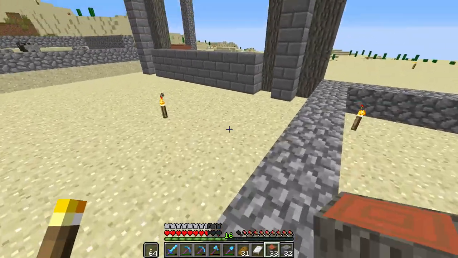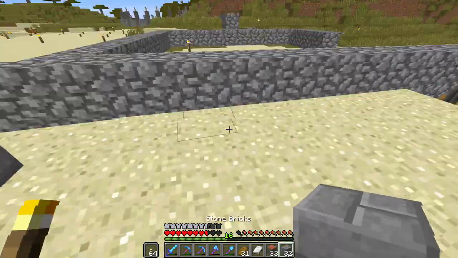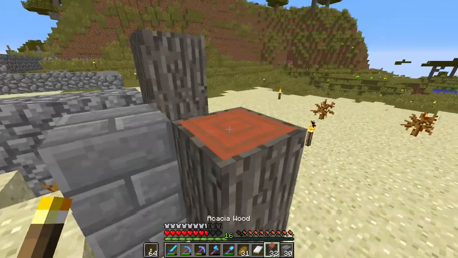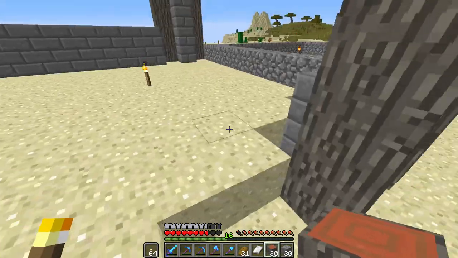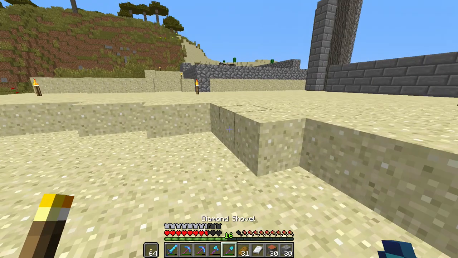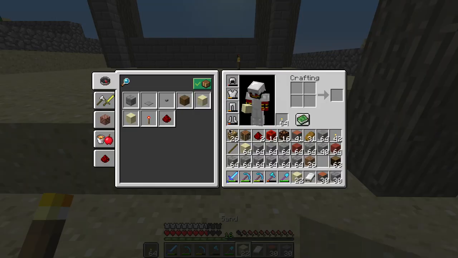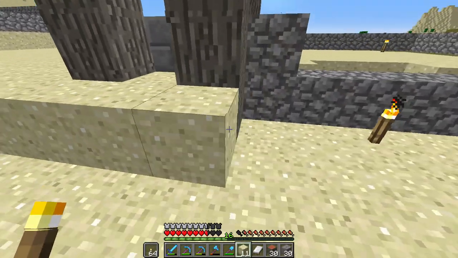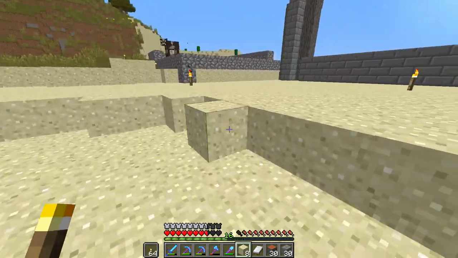1, 2, 3, 4, 5, 6, 7, 8, 9, 10, 11, 12, 13. So this is where the next spruce log goes, okay? What we're going to do is we're going to bring this here like so. And sorry, not spruce log, acacia log, okay? And now I'm looking at this again. I've got a screenshot of it up this time. Let's just place some sand down just so we've got this area all sort of like level.